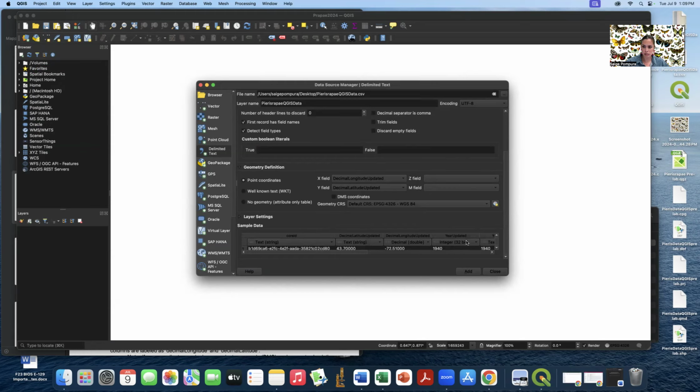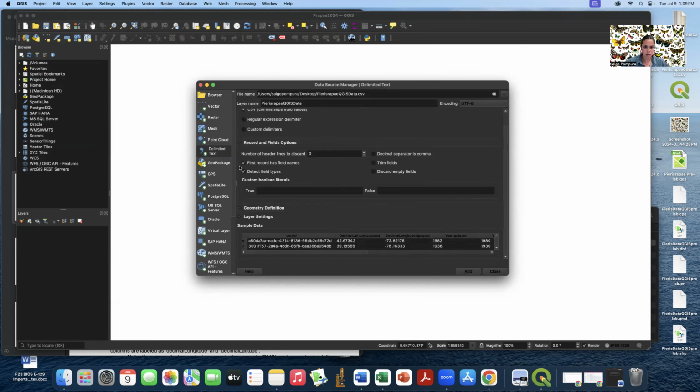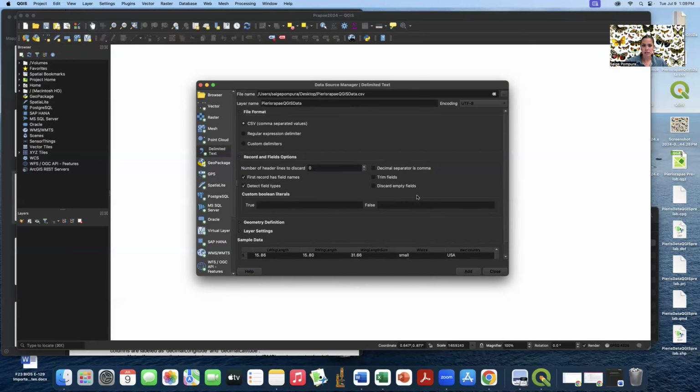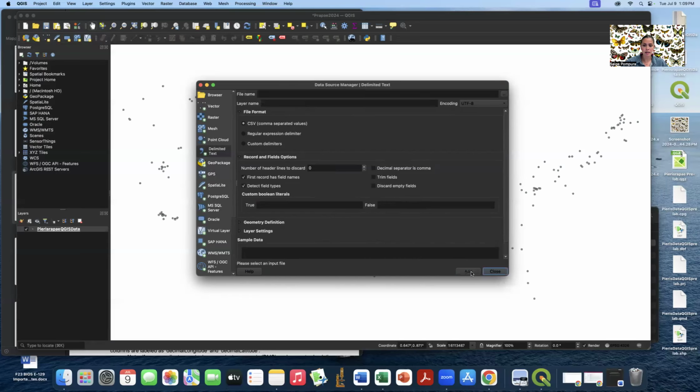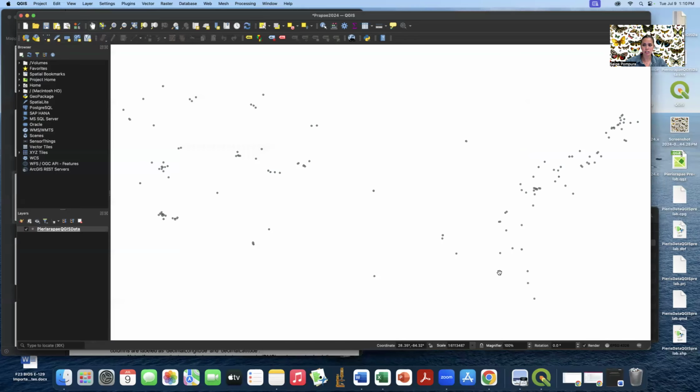You can also see down here kind of a representation of what your data looks like. So it should mimic what you had on the Excel sheet, which looks good. It's the core ID, latitude, longitude, year, our year by decade, wing length, our sum, and then our categorized wing length and our country. So everything looks fine. So making sure you have these few points that are correct, click add and then close, and you should see a bunch of dots appear on the blank white screen.